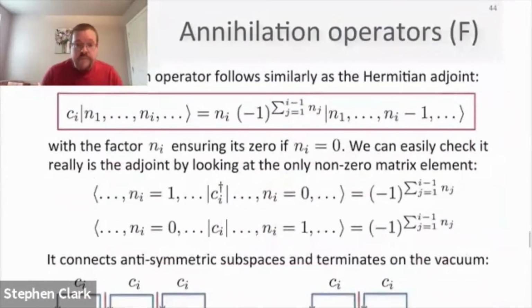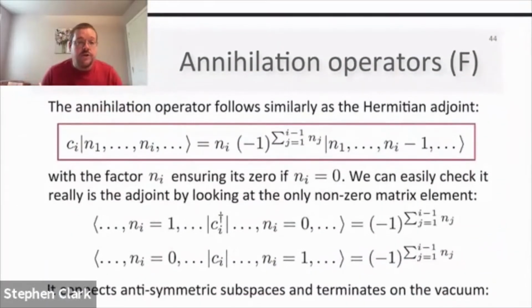Good. Okay, we can take the Hermitian conjugate of the creation operator that we defined, and we'll get the annihilation operator, and its action is simply to annihilate a particle, and clearly it must have a factor of ni in front of it, because you can only annihilate a particle if there's one in there to begin with, and you need it to vanish if it's empty. So if ni is 0, this equation vanishes, and it has the same Jordan-Wigner string there.